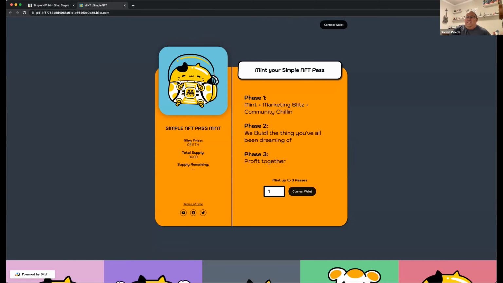Where you can go in, change all the details. If you were to connect a wallet and try to mint something, it does default all these variables here, but you can easily go into the template to change them. It also requires the contract address to be specified, because obviously that's going to be different. Right now, you can see it does a check to make sure that address is in there before you can really do anything anyway.